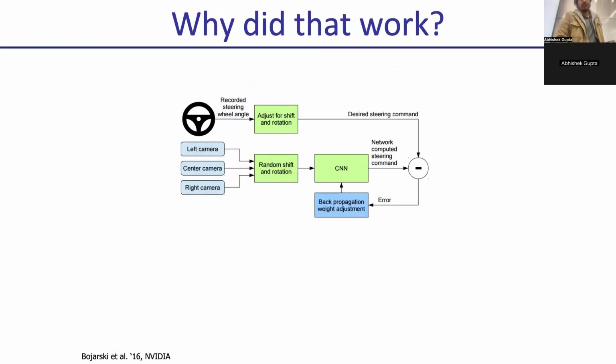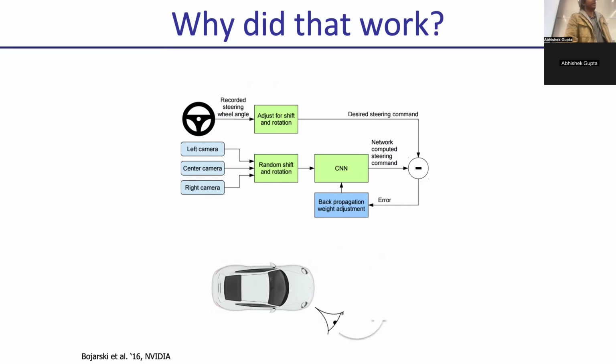The solution that they did feels like a little bit of a hack, but I think it's super clever. Instead of having one camera facing straight, they had three cameras: one that faces straight, one that faces a little to the left, and one that faces a little to the right. Normally in behavior cloning you record the middle camera and whatever actions you take. But what they did is also record the left camera and the right camera. For the middle camera, you keep the actions the same. But for the left camera, your actions are going to be to go to the right. And for the right camera, your actions are going to be to go to the left.